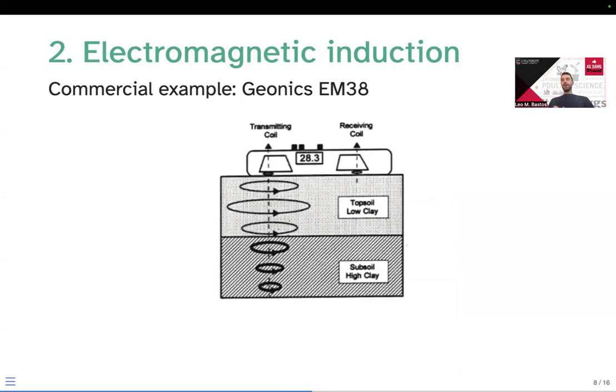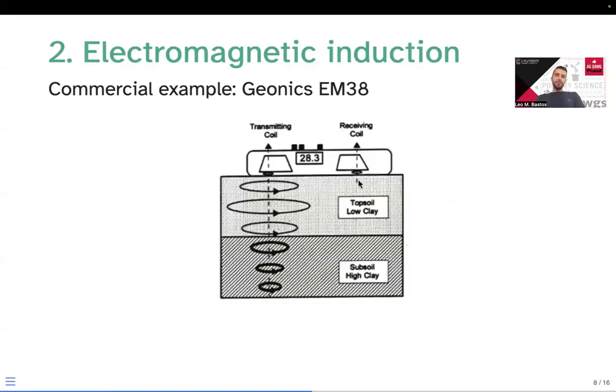So what we're looking at here, imagine you're looking at this implement from behind, right? Imagine that you're looking from this direction and there is a tractor or maybe an RTV in front of this equipment further down the road. The way this technology works is you have a transmitting coil and a receiving coil. They operate in a similar way: one of them transmits an electromagnetic signal and the other one receives how much of that signal is traveling through the soil and reaching the receiving coil.